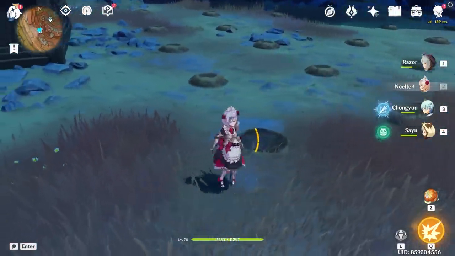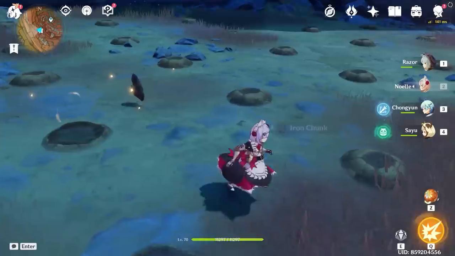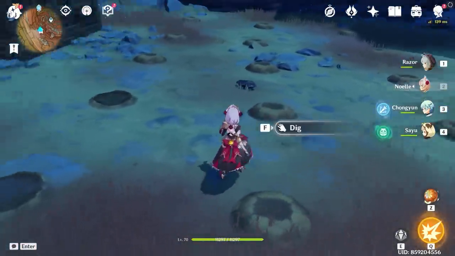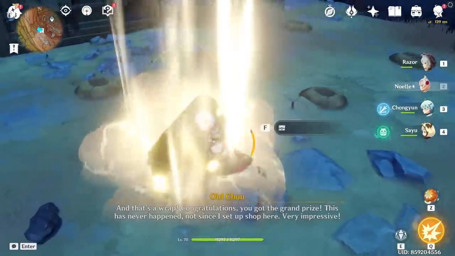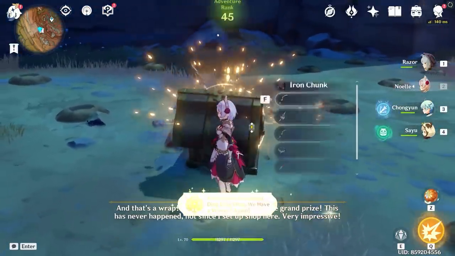So if there's nothing, it means there's no bombs nearby. Iron ore here means those two are dangerous. Okay, and that's a cabbage. So this should be safe. Well, I guess that's it then.